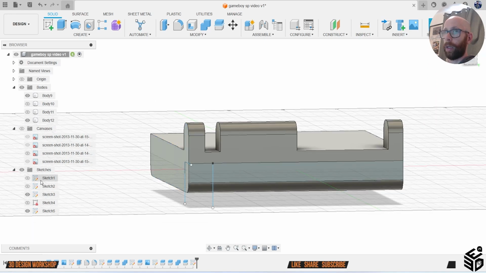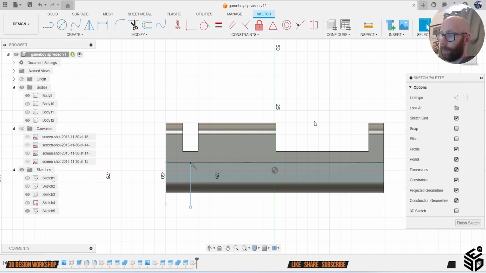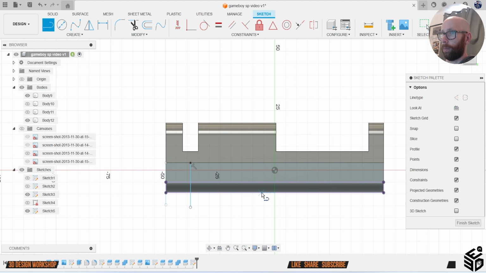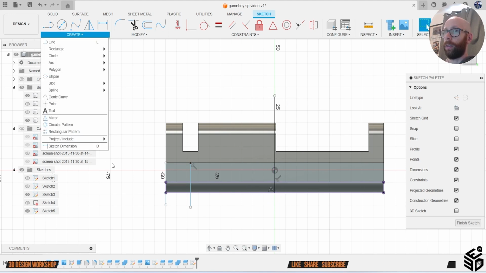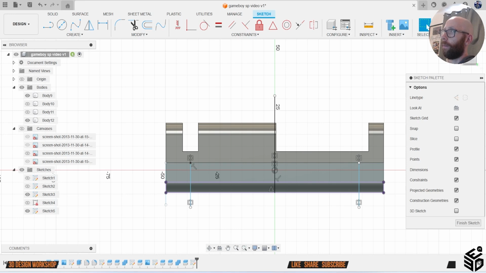We want to mirror that across. So let's hit that sketch. P, project, just so I can find the exact middle. Come up, create, mirror, grab that. Let's grab this. And finish sketch.